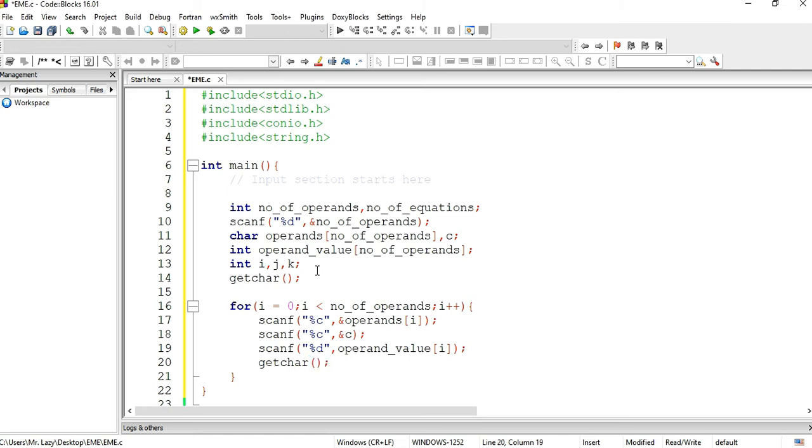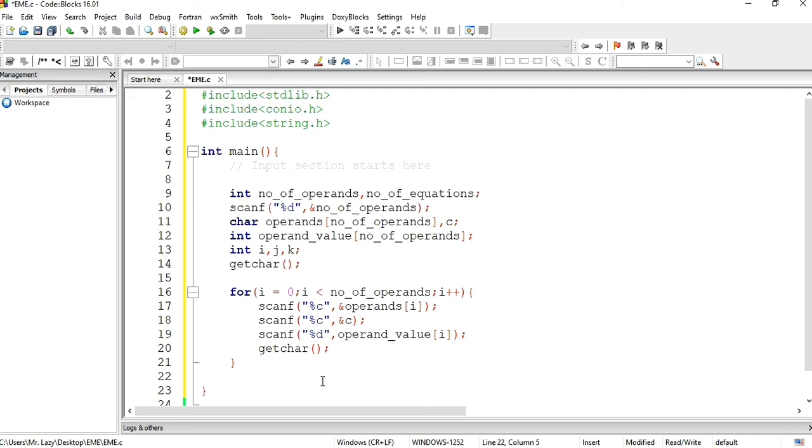We have to use this function again because this integer input will go back to this character input. So like I said before, if there is a character input after an integer input, we have to put the getChar function between them.